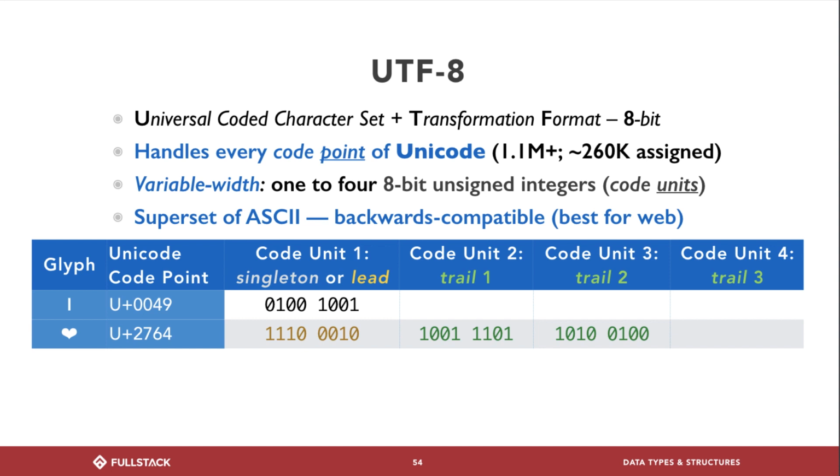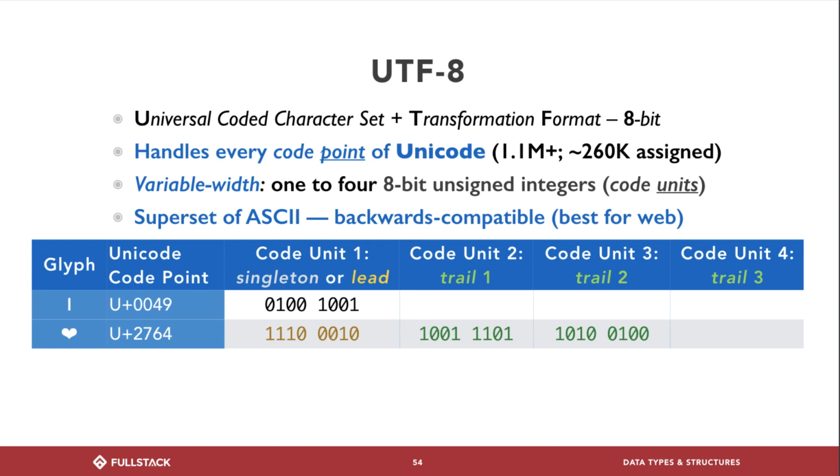You'll notice this is a very high Unicode code point, not extremely high, but high. It's Unicode hex 2764. So that's the 2764th in hex, which is probably like, I don't know, 3,500 or something like that, value of Unicode. That is actually represented not as a single byte, but as 3 bytes in a row. This is a very clever encoding scheme. It is a variable width encoding scheme. Every symbol of Unicode will be assigned anywhere from 1 to 4 different bytes to actually make up that symbol. These things are called code units.